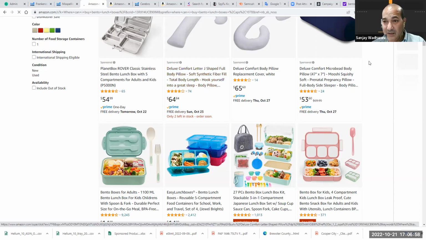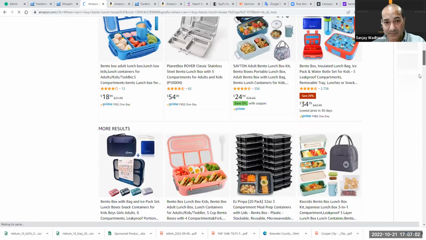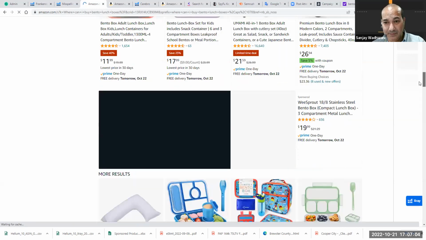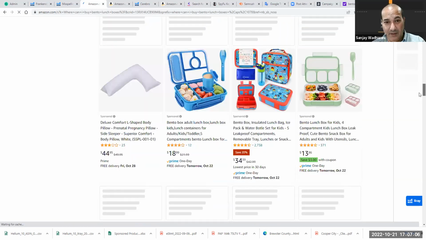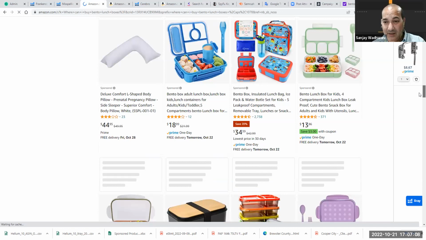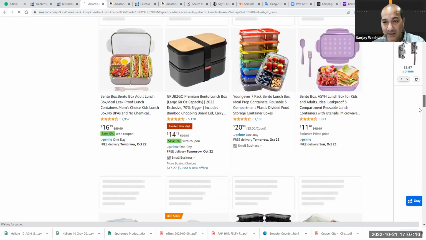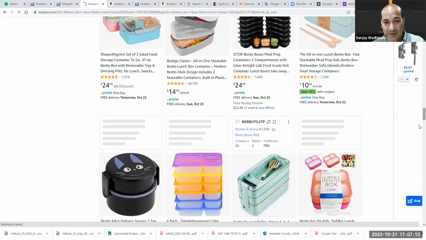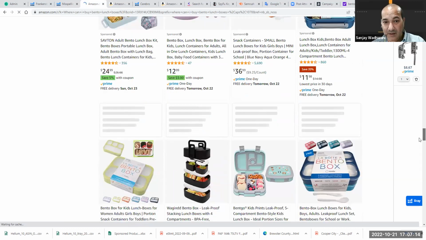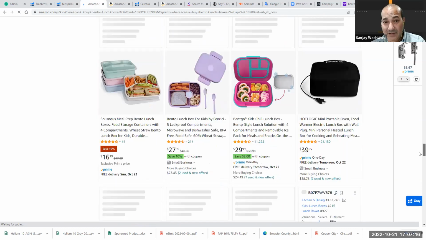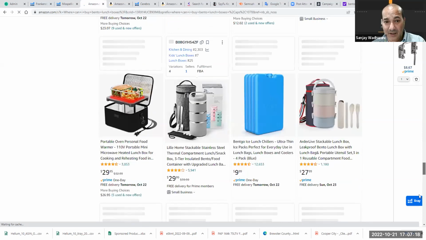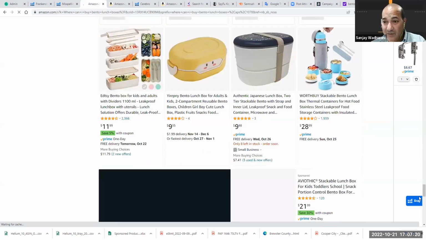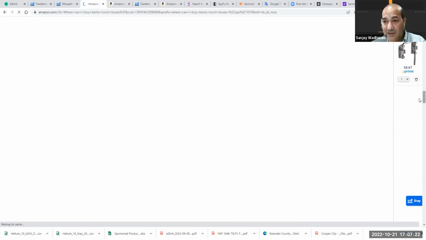You got 4 here, and there's 5, 6, 7, 8, 9. Not much competition at all. There's like nothing over there. So that's a profitable keyword phrase to target. So maybe 10 or 12 people.